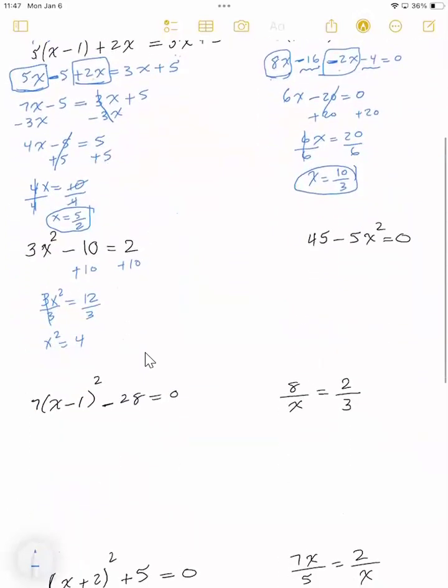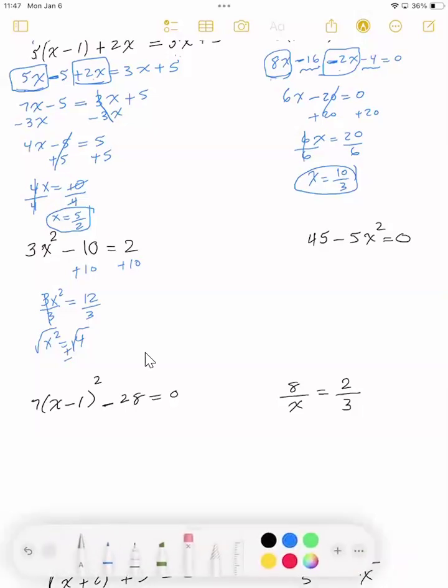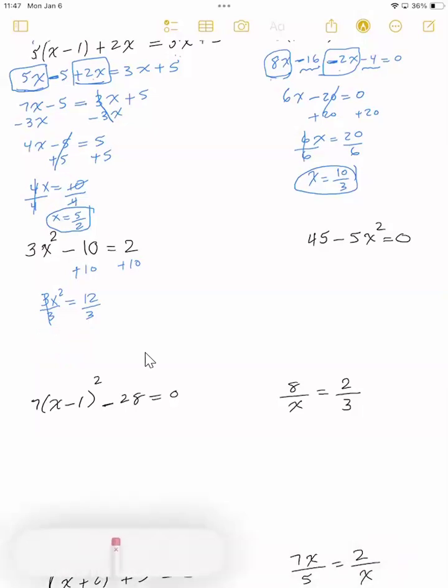To get rid of the exponent, I put a radical on this side and a radical on this side, but the side that has a number, you have to put a positive negative. So let me just write this a little bit more clearly. So I was left with x to the power 2 is equal to positive 4. To get rid of that 2, you put a radical on each side. And the side that has a number, you put positive and negative. Square root of x squared is x. Square root of 4 is 2. You get positive negative 2.